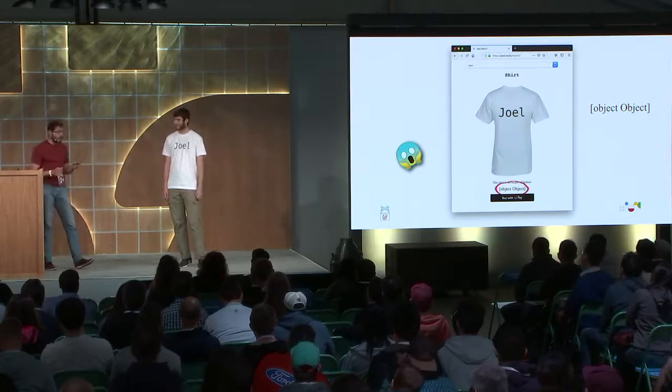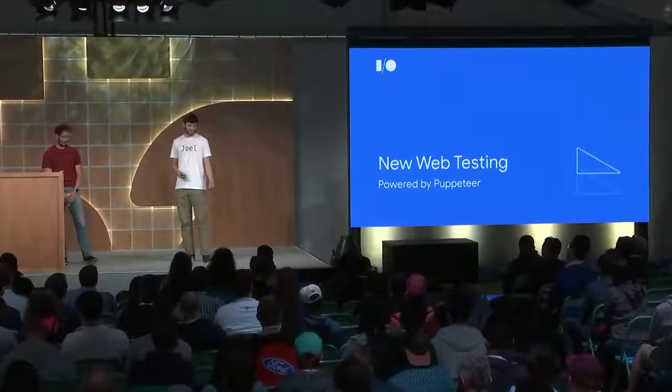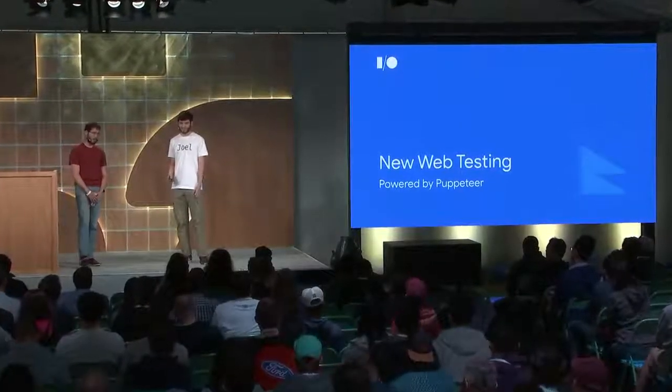So Joel, can you please tell us, why didn't you test your website? You're calling me out at I/O for not testing my website. So I was scared to test my website because I thought that it would be really slow to test and complicated. And I was worried that I'd spend more time maintaining my tests than actually writing my website. But of course, this being the Puppeteer testing talk, we hope that with Puppeteer, we can solve these problems for testing on the web.